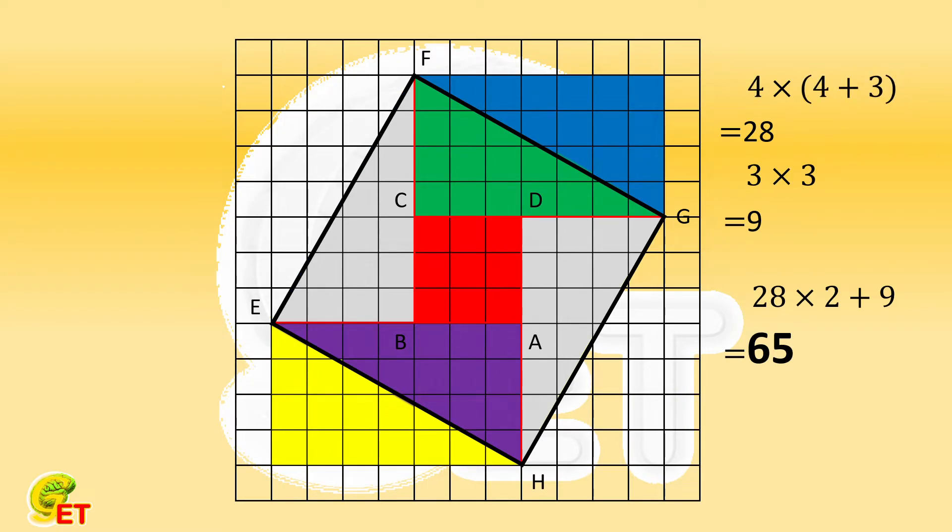And we find 65 is exactly the square of 4 plus the square of 4 plus 3. Remember the hypotenuse of this triangle is in fact one side of the square. That means the square of this hypotenuse equals the summation of the square of the legs. And that is the Pythagorean theorem.